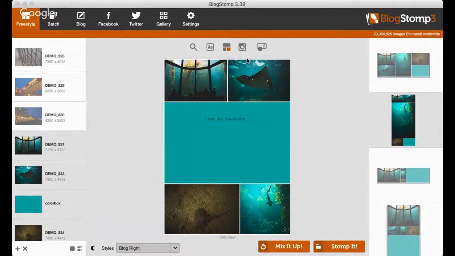If I double click on that, I open up the text control box again. I can change the color and the size of the font, and of course change the font itself. And you're seeing it change real time there in the app. So let's do like this right here.